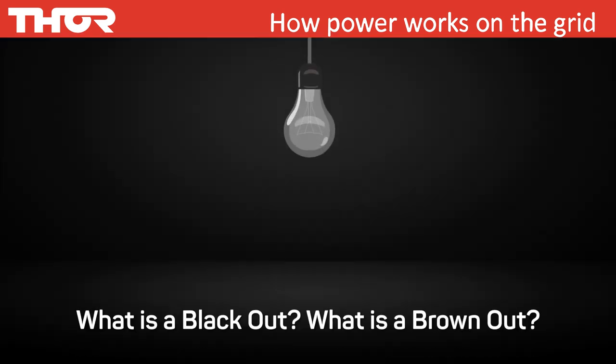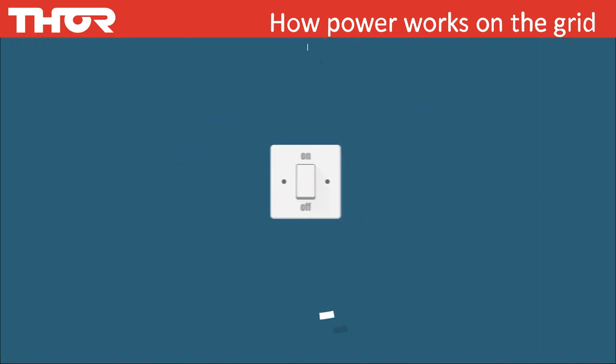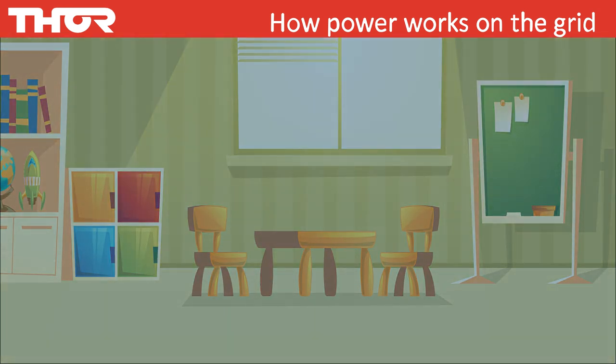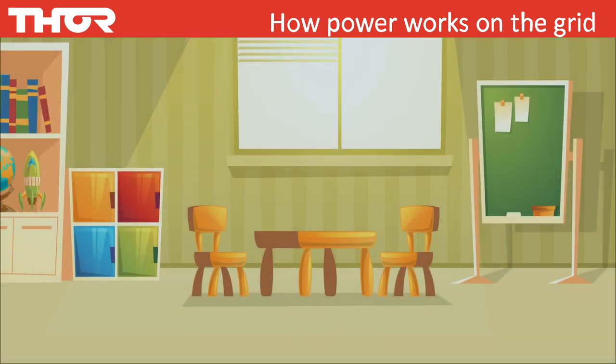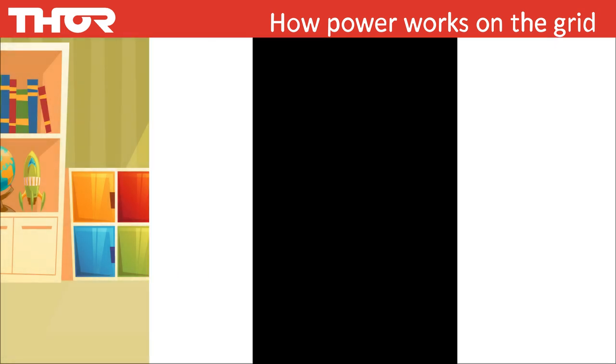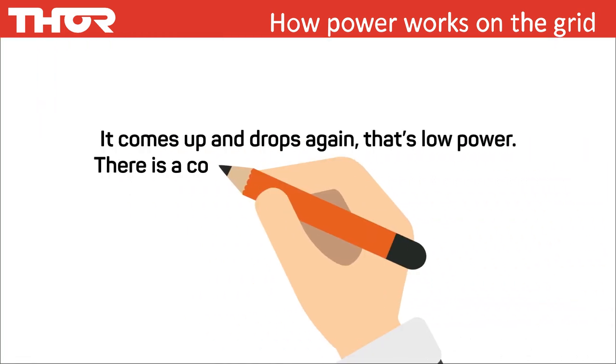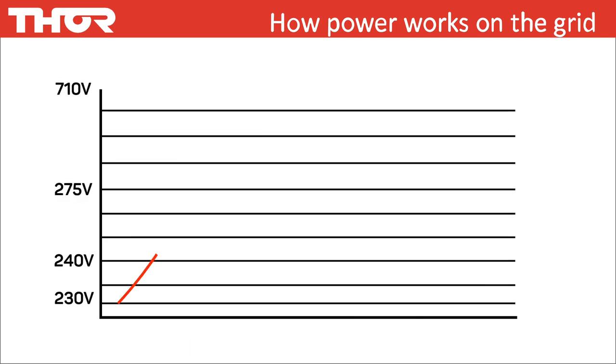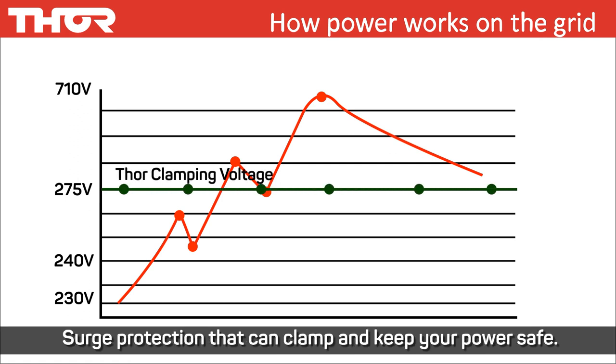What is a blackout, and what is a brownout? A blackout: flick a power switch off — now there is absolutely no power. A brownout: you may notice the lights go bright, then dim, then bright again. The voltage is going high then low, probably because the power utility is having supply problems, or an air conditioner, pull motor or welder has been turned on. There is a common misunderstanding that surge protection can't help with blackouts or brownouts. It is correct that surge protection can't lift the power up, but when low power comes back, it doesn't come back happy — it comes back angry, going bang bang bang, and then settles. This is when you need surge protection that can clamp and keep your power's let-through voltage at a safe level.